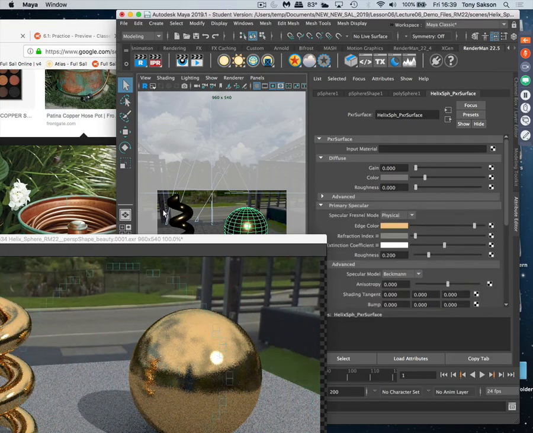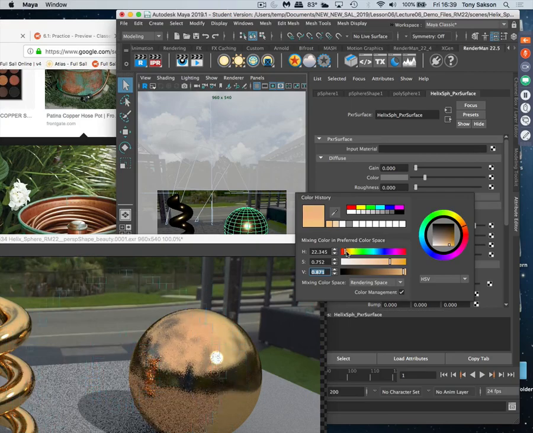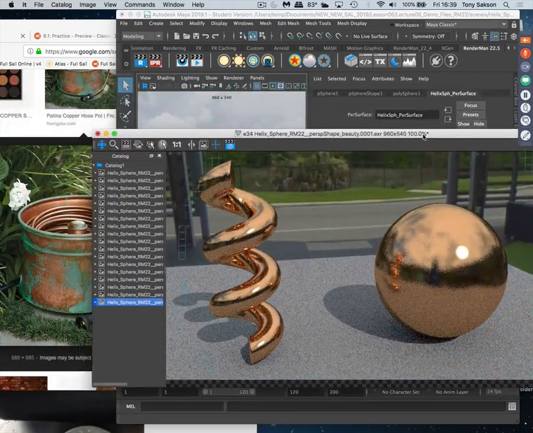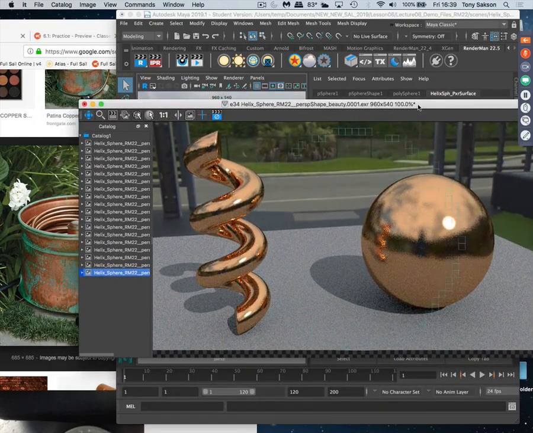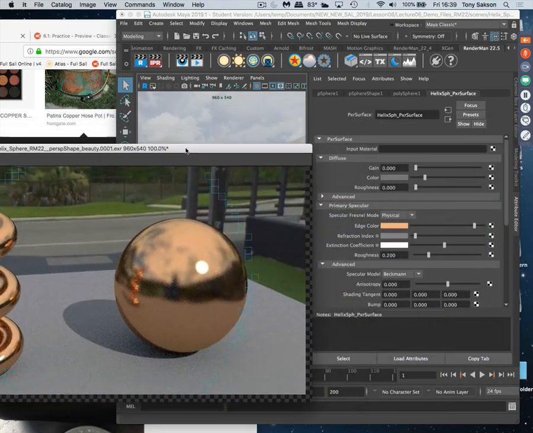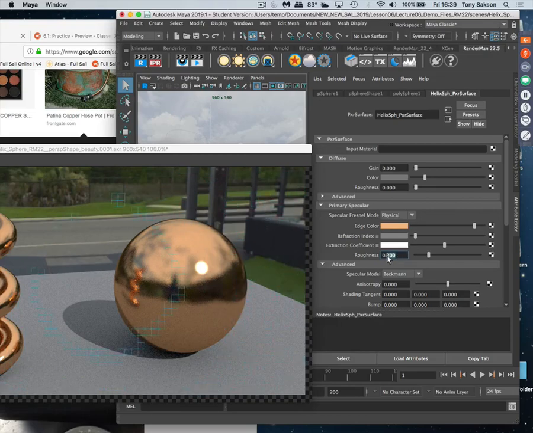Yeah, I might need to adjust the hue also. So right now, this is looking a little yellowish. I think I want it to go more towards the reds. So let's try that. So bump it over towards the reds, and that is actually a lot closer. Now, what else could I do to make it look more like my reference? Yeah, roughness, definitely.